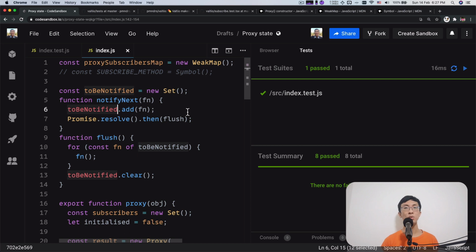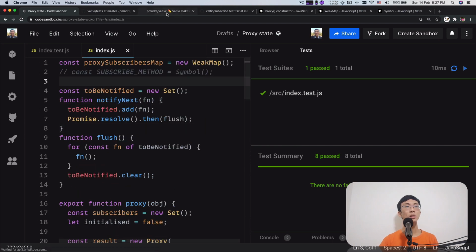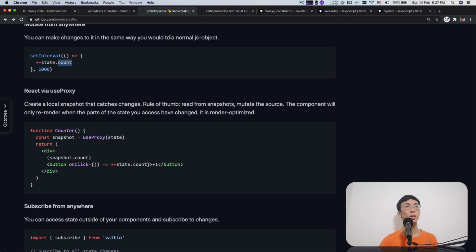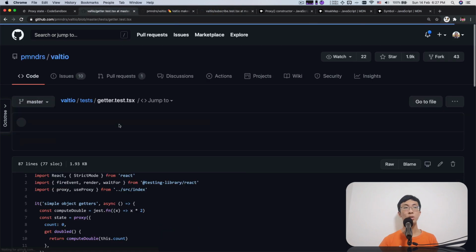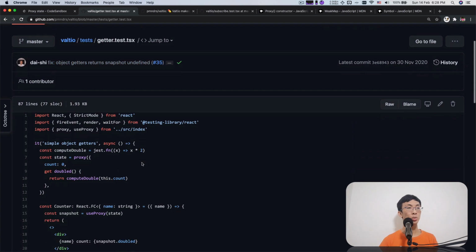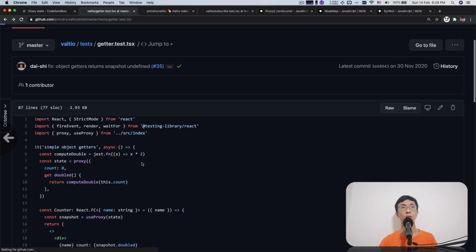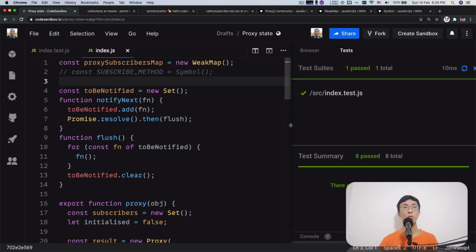And the set itself is useless also. We can't really know how far back we are going to look at what's already been called and we shouldn't call it again, right? So yeah, we kind of handle all of them. We pass all the test cases. Let's take a look at any other test cases that we can look at. This sounds interesting, getter, as I mentioned earlier, but it's still using React, so I don't think we're going to implement anything about React. And I feel that we actually achieved our goal so far.